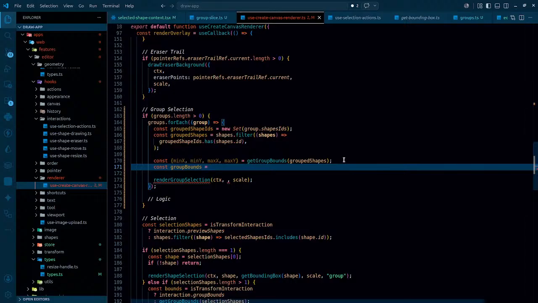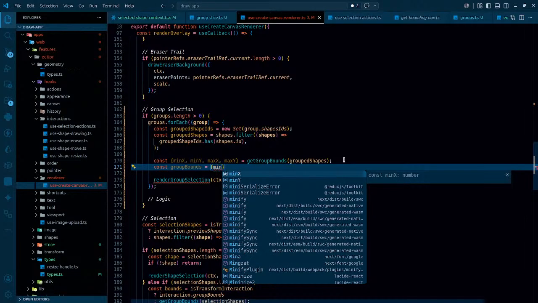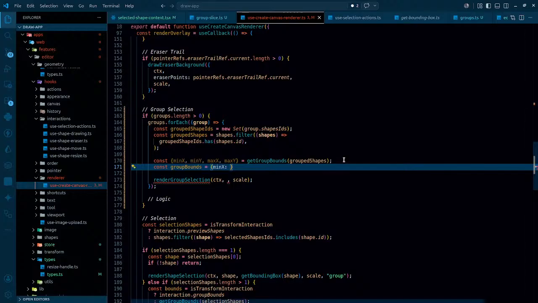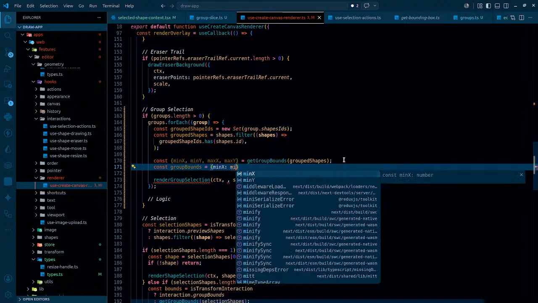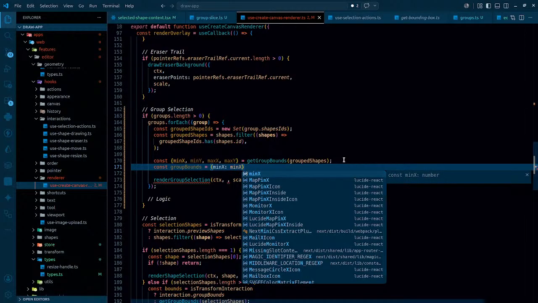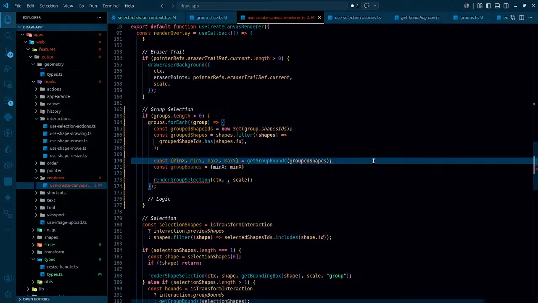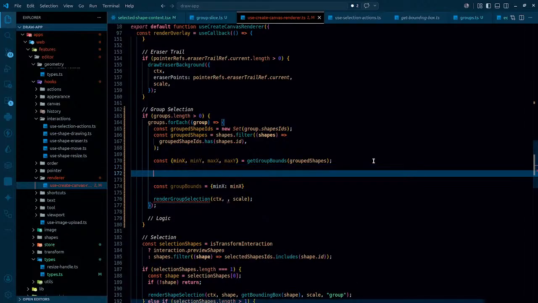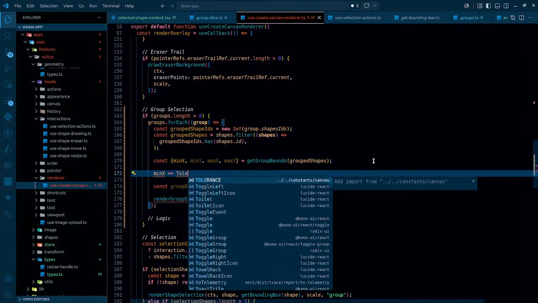Group bounds are gonna be equal to min x, min y, max x, max y. From min x we actually have to subtract the tolerance.